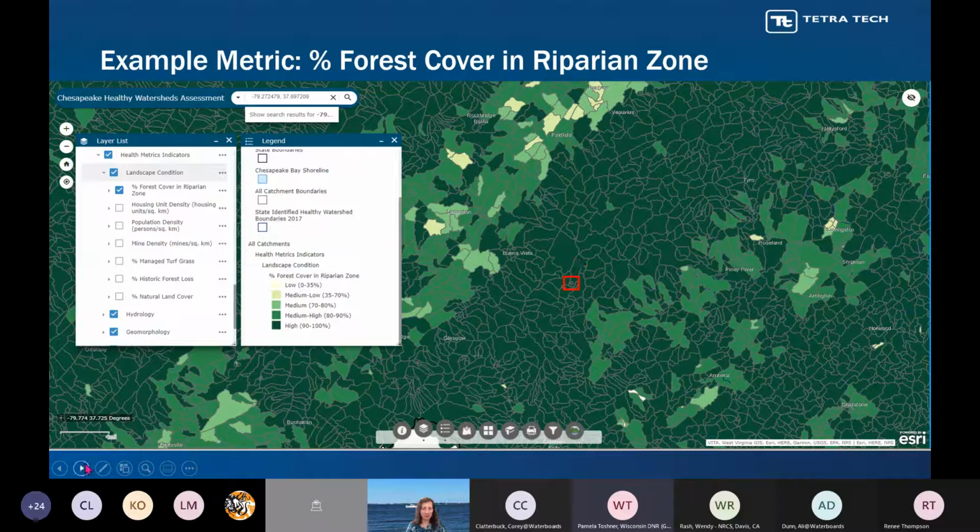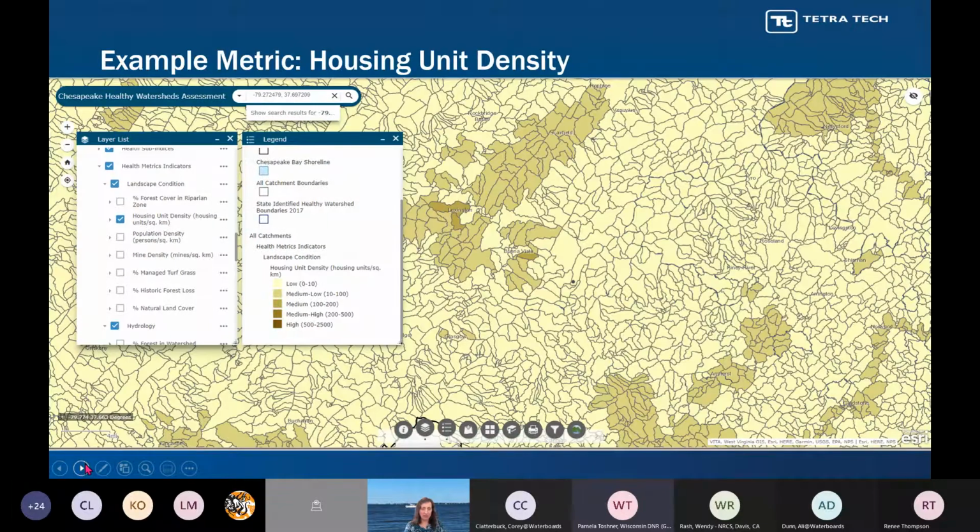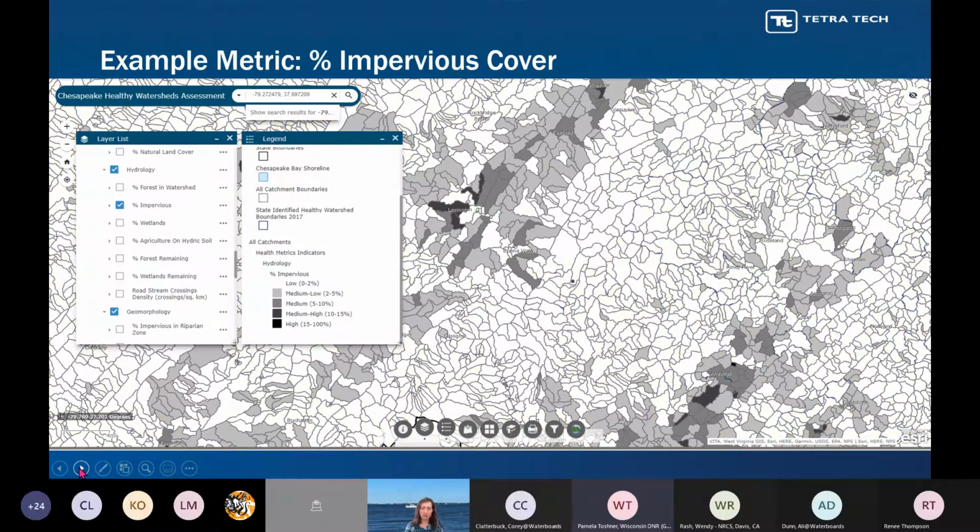If you look at a little bit broader context in the next picture, you'll see that influences some of the urbanized areas, some of the smaller cities and towns. That's Lexington, Virginia right there, and a little town called Buena Vista. So you can see some of that housing unit density right up against the National Forest land. And the next one, of course, you can look at degree of impervious cover. As we all know, the relationship to stream health with degradation with higher amounts of impervious cover.